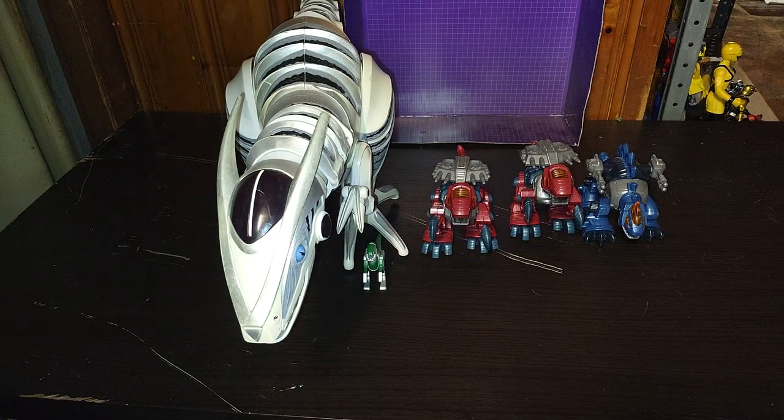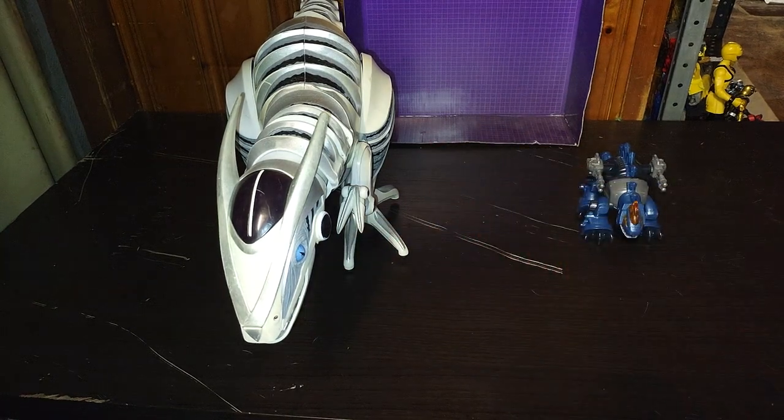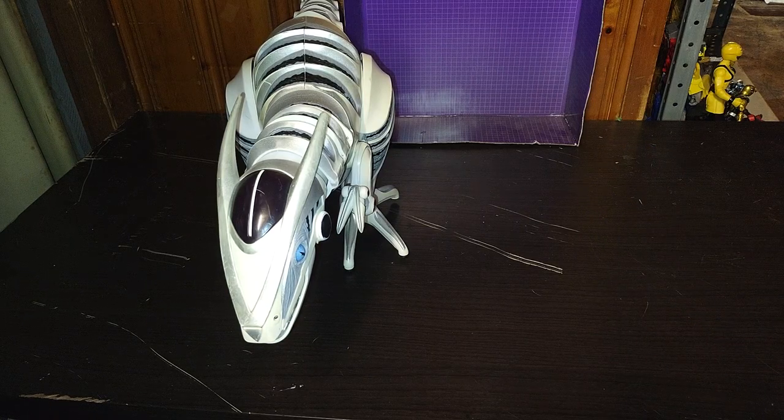Roboraptor precious. Do I highly recommend this figure? If you loved this toy as much as I did — I used to see it everywhere when I was a kid. But nowadays, this toy is totally forgotten about by this generation. But these things were everywhere: Walmarts, Targets, Kmarts, and Toys R Us's too, which no longer exist.